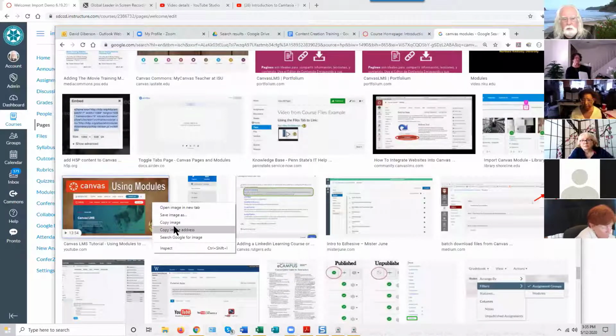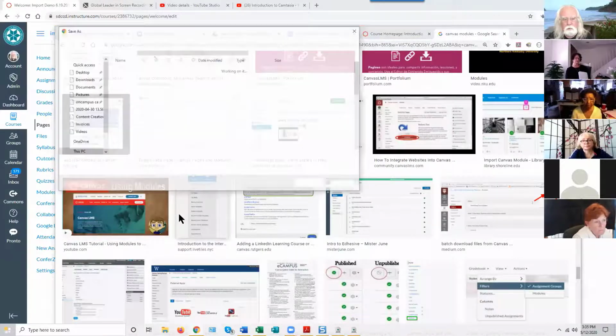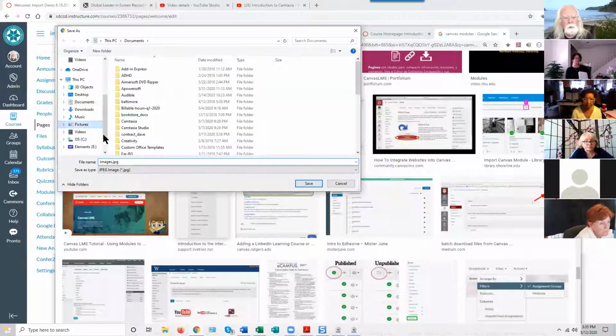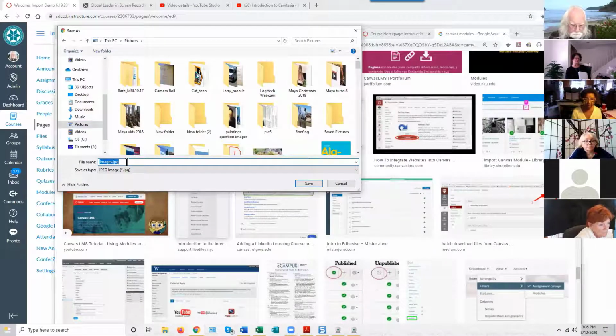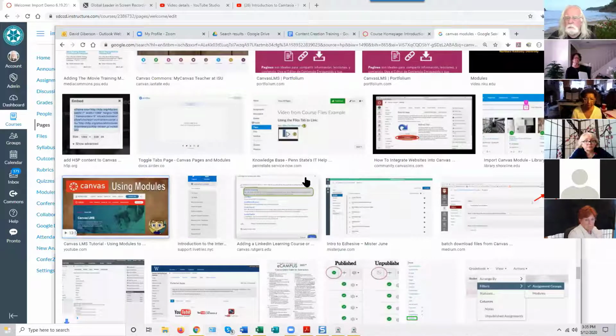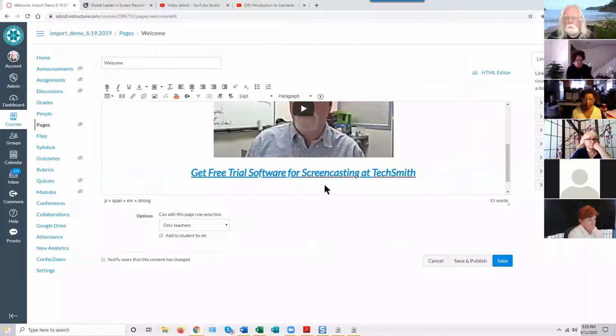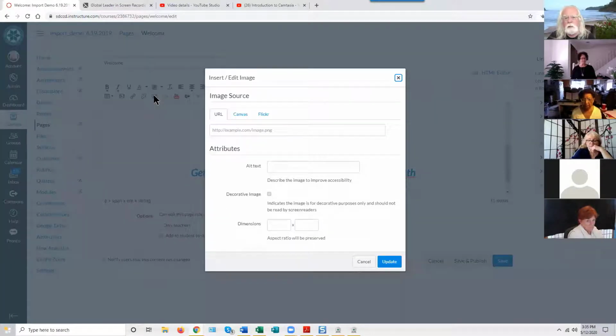I can just right click, save image as, go to my pictures tool, let's call it modules, save it, and go back to Canvas. Now I've already seen how I can put a still image into a page by going to this edit image, embed image tool.